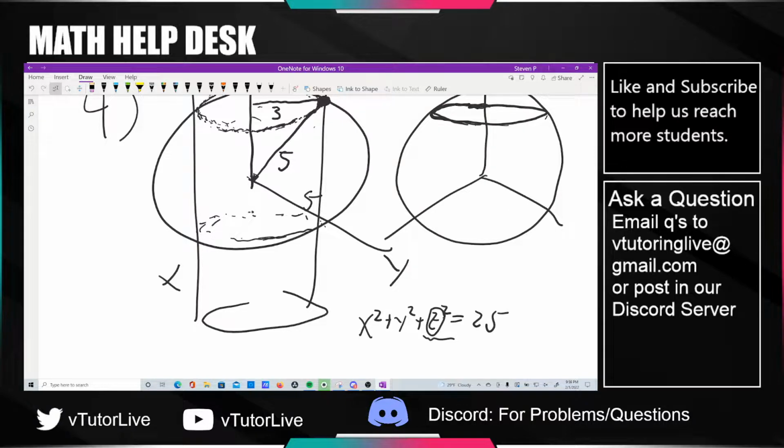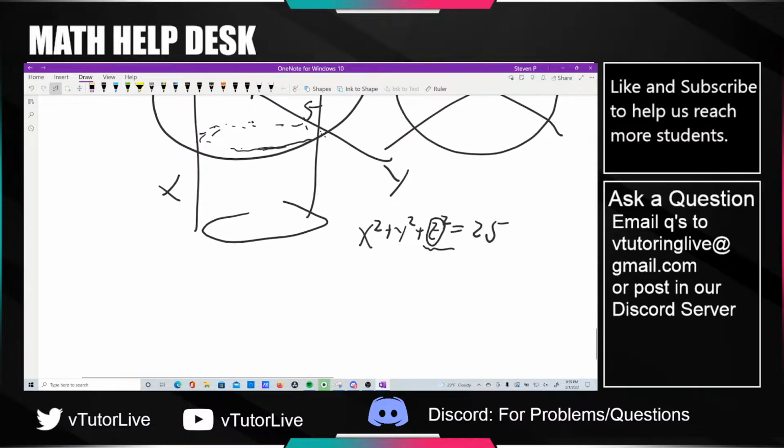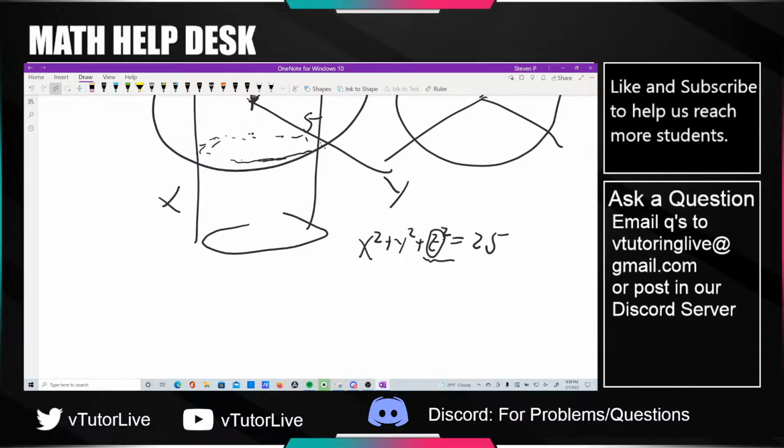Use the second equation to write x, y. Oh, actually, wait a minute. Now that I'm thinking about it, maybe they're having you do a different parameterization other than polar coordinates. Yeah, this is a little annoying. But they're asking you to solve for z first and use the second equation to write x and y in terms of t. Okay, no, sorry. Maybe I'm confusing you more than this was worth.